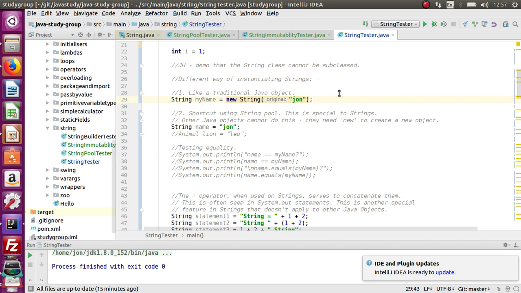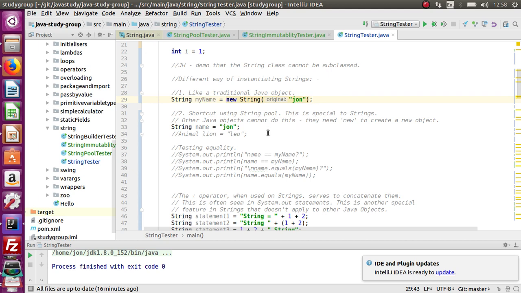For example, you might get a name read in from a file, compare it to a name from another source, check that they're equal, or append something to it, find a character here, split it into substrings, etc. So you're constantly manipulating strings. If that was creating new objects all the time like this, every time you wanted to manipulate a string, you'd soon have thousands of them on the heap. So Java's created this sort of strategy for getting around that.